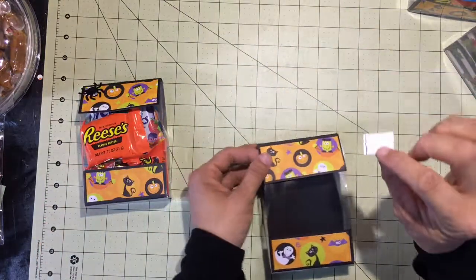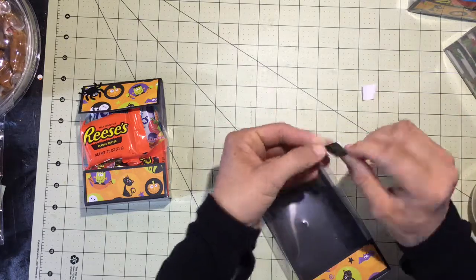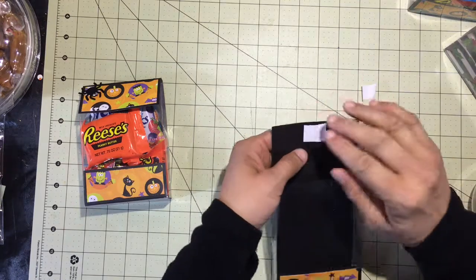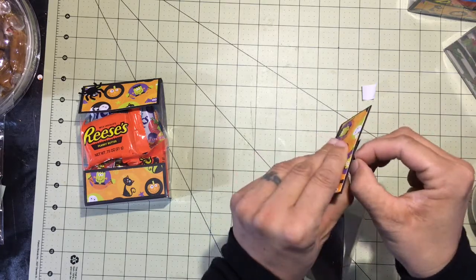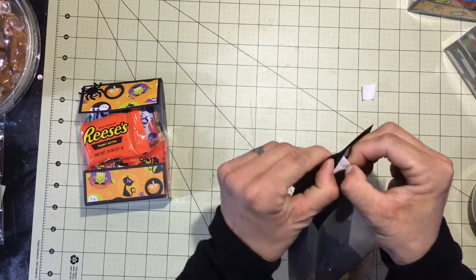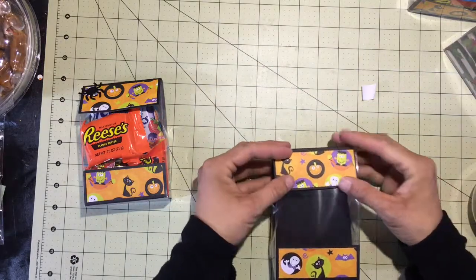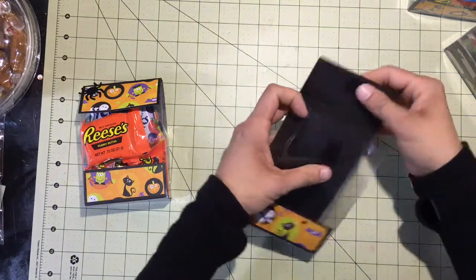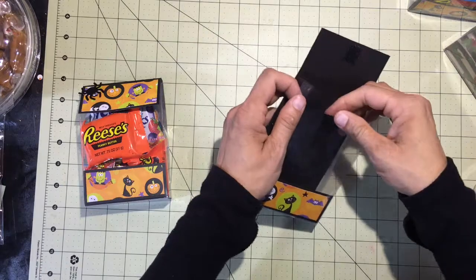I have cut a little piece of velcro — I have some long strips that I just cut pieces off of. They have adhesive on them, so I stuck one side to my card stock and I'll just peel off the other adhesive backing. Then I'll bring my flap over and press it down. I'm going to gently open it back up and stick my finger in here to reinforce that adhesive so it stays on the acetate.